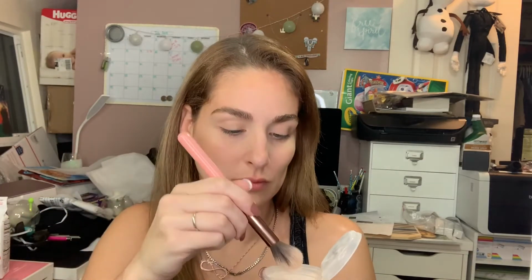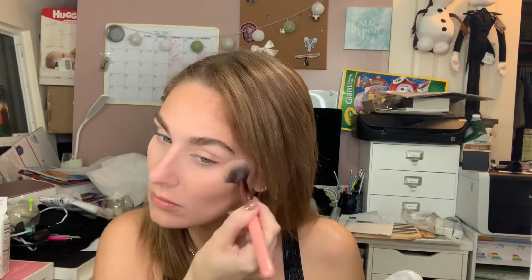And guys, I found my Becca. I'm so excited because I absolutely love this product. It's this hydro powder, whatever it's called. I promise you, it feels like you are applying just water on your under eyes and on your face. It's delicious. So I'm going to use this powder to set my under eyes, since I'm not going to use any more product on my face, just to make sure all of that doesn't move.